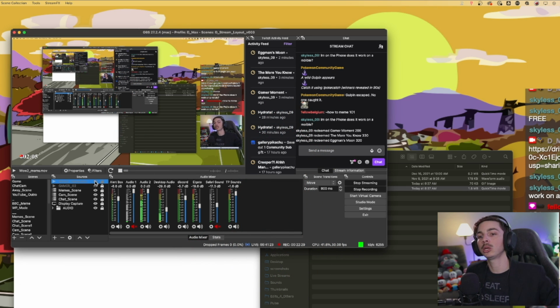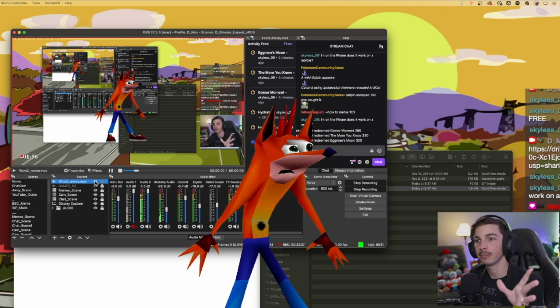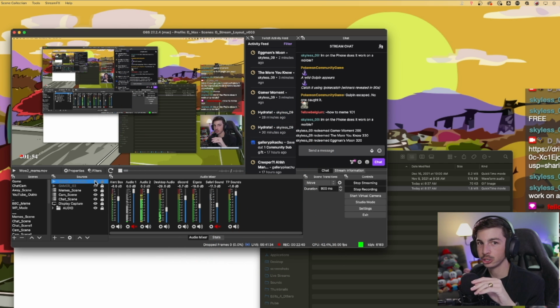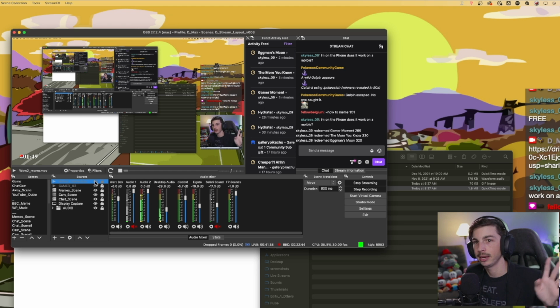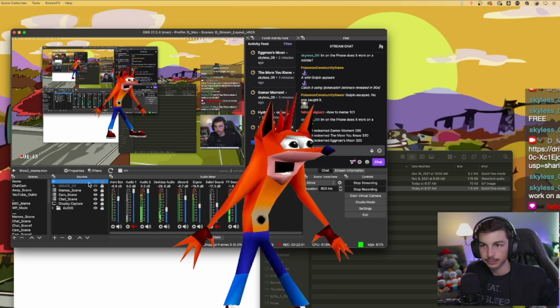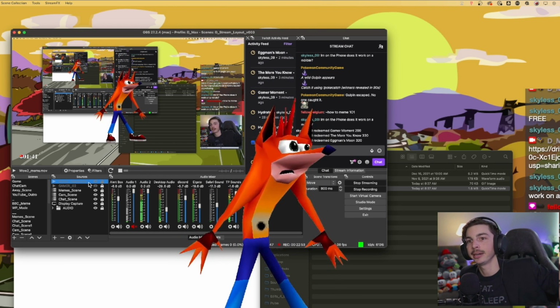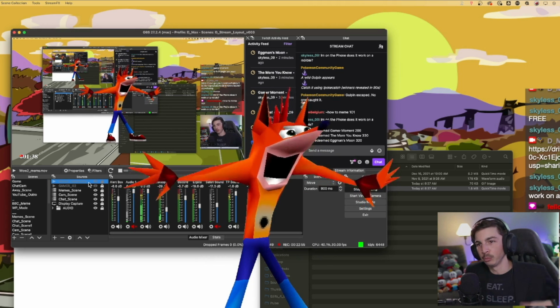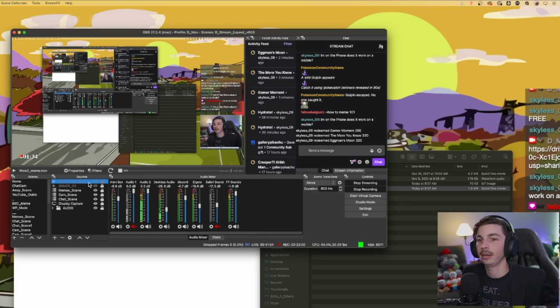Now, what I do want to show really quick, though, is another layer of this. As it stands right now, if I press visibility on this guy, he just shows up, right? Crash just shows up, and when I press it to get rid of it, it just vanishes. No animation, no nothing. But the way that I have it on my stream when we do a WoW is he comes down like that. You see how he came down? We'll let him play his thing out. And then he vanishes that way, right?